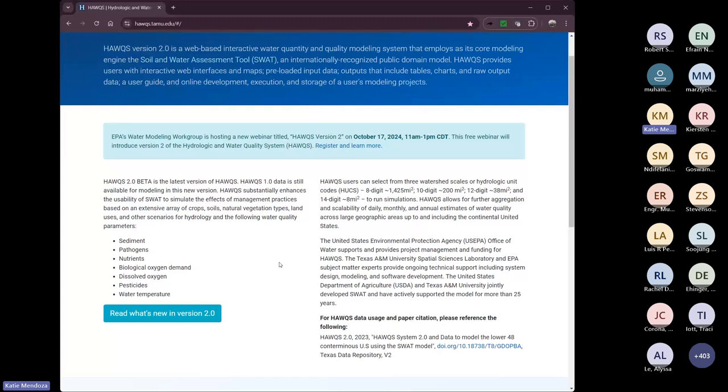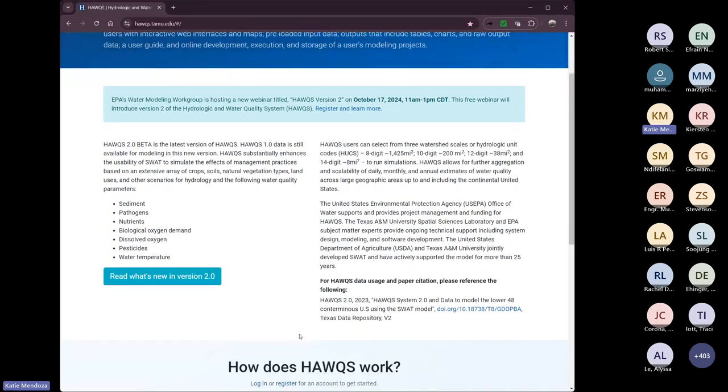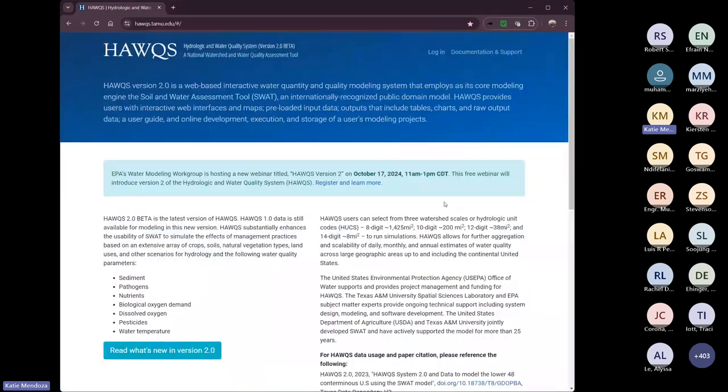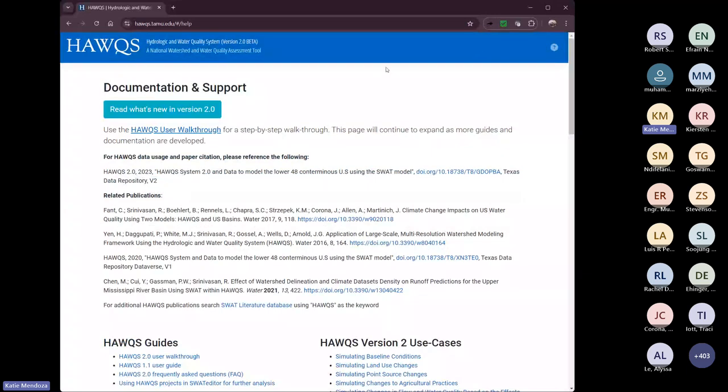And so this gives you a little bit of overview of what HAWQS is, some references for HAWQS, and a brief overview of how to create a project. You create scenarios, you run the model, and you can analyze output right here within this platform. Another area is the documents and support section. This is a really helpful area if you want to learn more about HAWQS, if you want some step-by-step tutorial walkthrough.